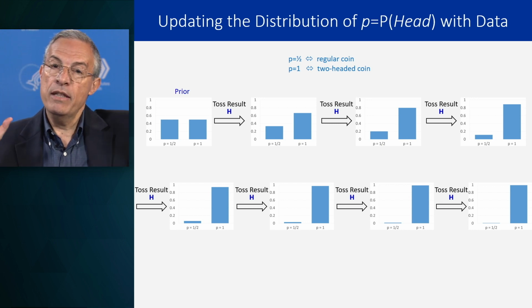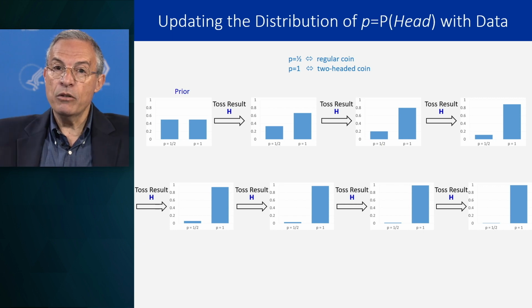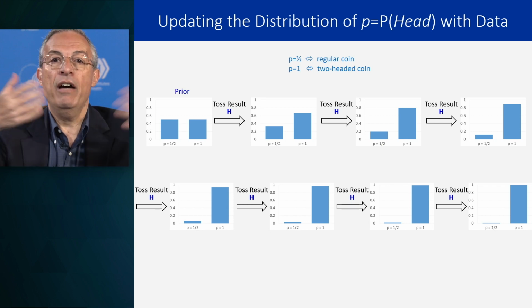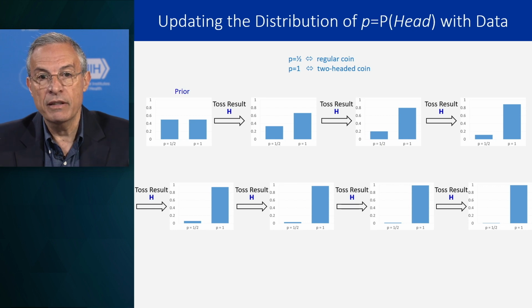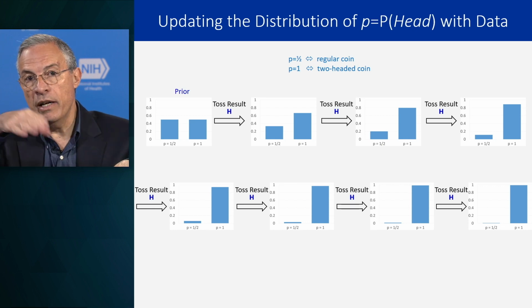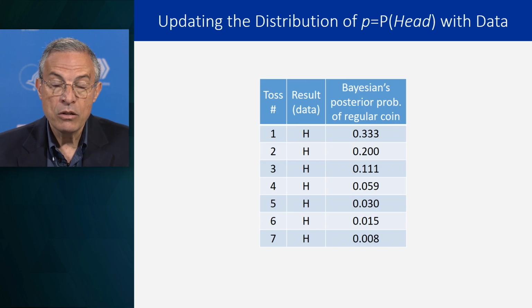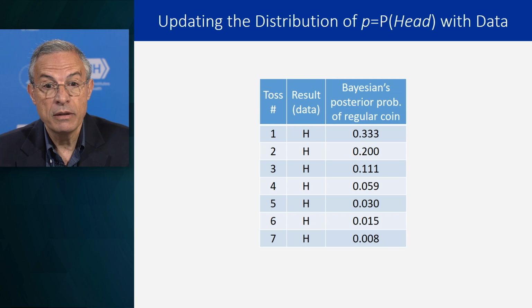I said in the first scenario, I was going back to the lab, forgetting the other experiments and tossing it 5 times, then going back, tossing it 6, then going back, tossing it 7. Here, I'm doing it one after the other, sequentially. So, when you update the probability, these are the numbers.